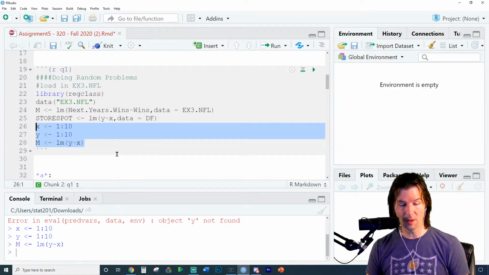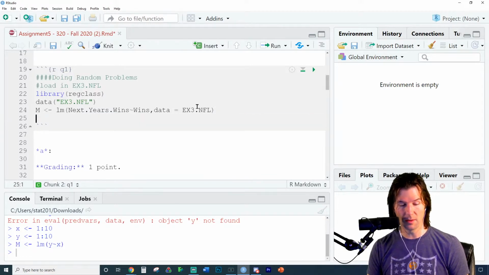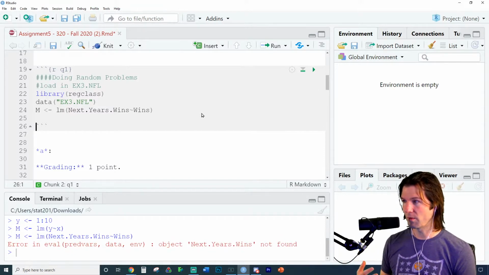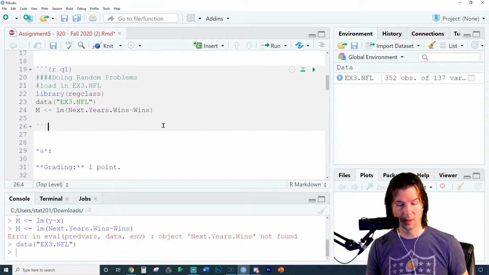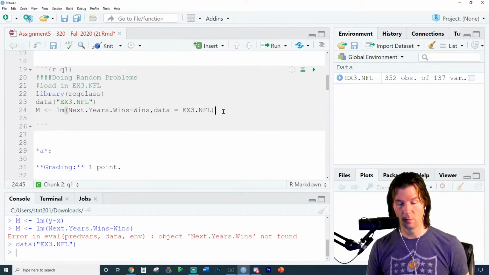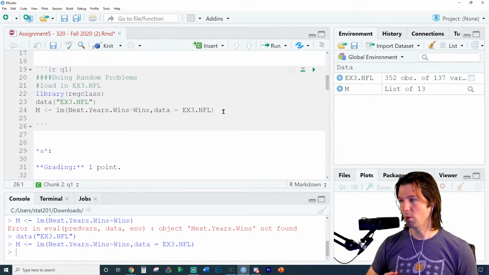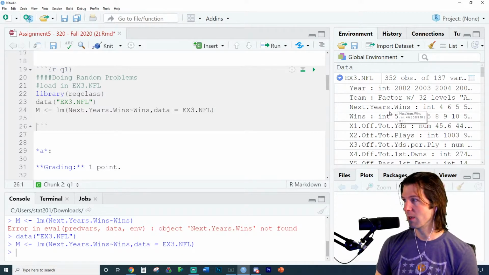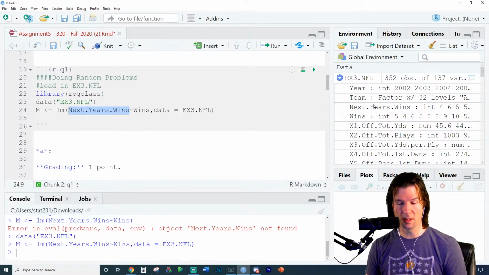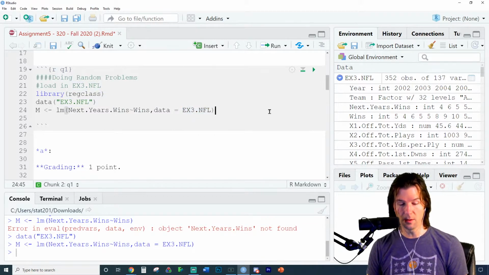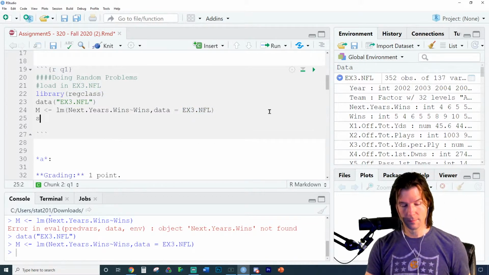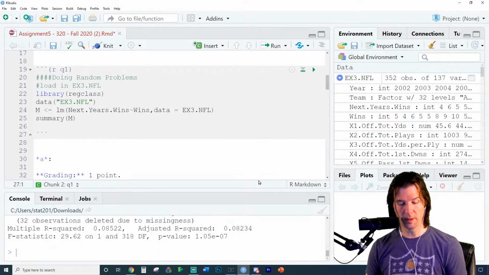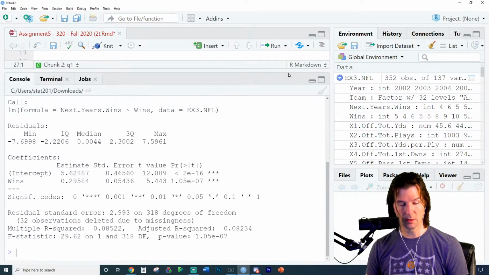So what we need to think about is why this wouldn't work if we didn't have the ex3NFL data frame. It's because it's going to look to the global environment. Also, now I don't have the data frame loaded up. Now I do. If we now run it with the data frame on the back side of it, then it will work, because it's going to look inside of here to see the names of next year's wins and wins. So it's able to grab this variable here and this variable here because it's told to look inside this data frame. And from here, we've got our model. We can summarize our model and we get our usual output right here. So here's the summary of the model.